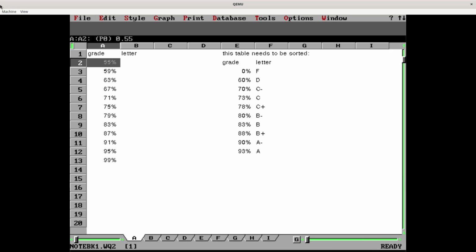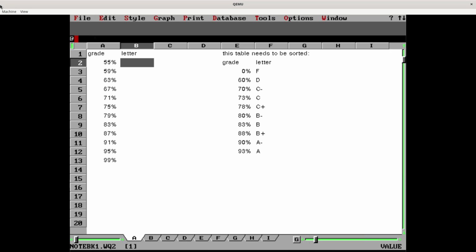All right, so now we've got percentage values up there, and so let's pull the letter grade off of that table. Instead of using equals to start a calculation, we actually just use an at sign, because that's a function.